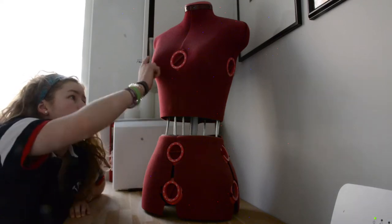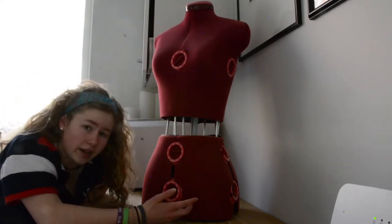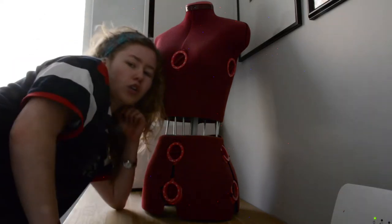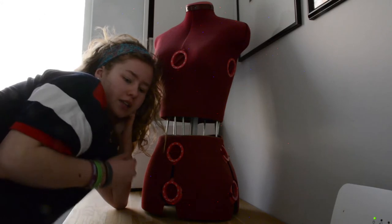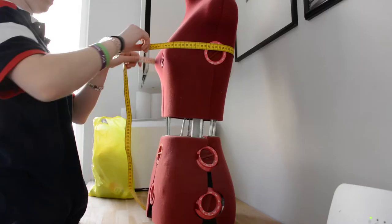So what I have to do is measure. I'm going to measure this bodice and make sure it's nice and accurate, and then measure myself and then start draping. Also, it's only the bodice that I need to reconstruct because I already have the pattern for the underskirt.